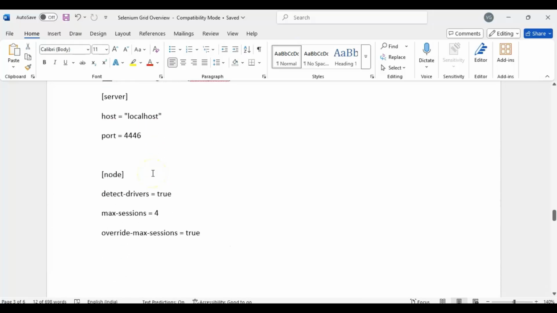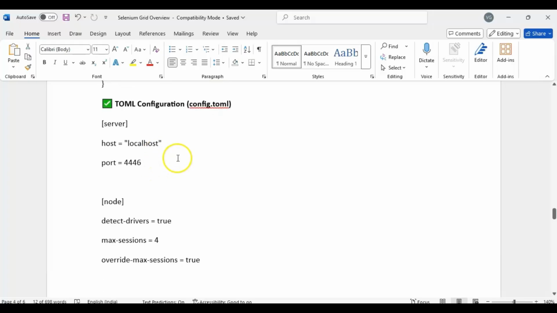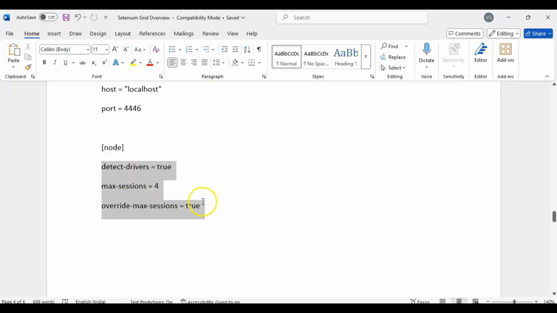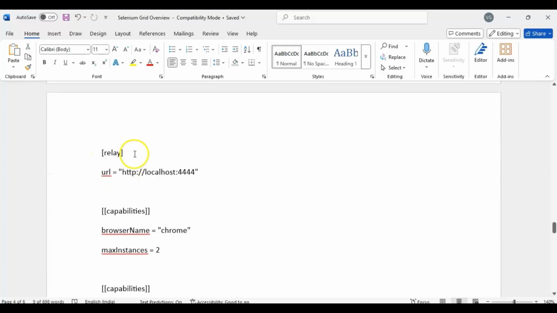Now coming to the TOML file. In the TOML file configuration, suppose for server, in square brackets we give server. What is the server configuration? Key equal to value, simple thing, port key equal to value. Then coming to node, just square brackets, then key value pairs. In square brackets we give the header.